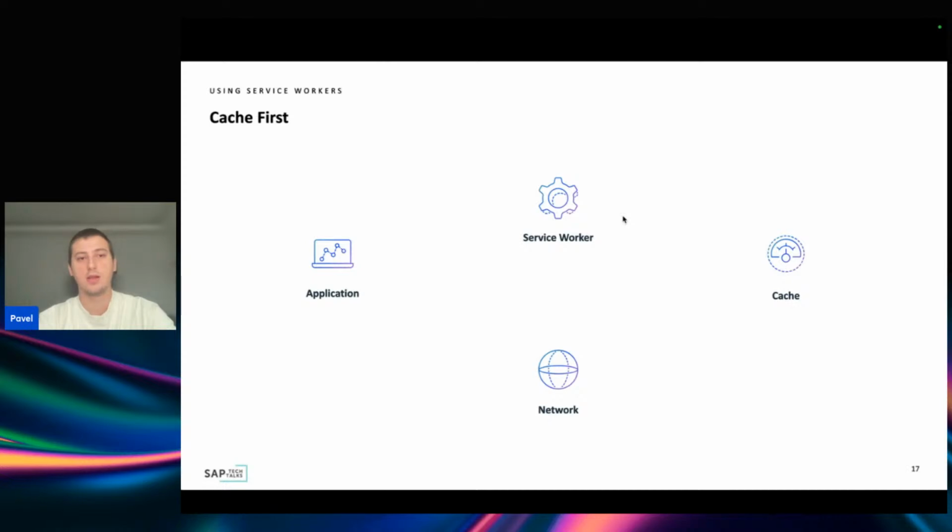Okay, let's see the cache strategies. First is cache first. The idea is that our application goes to the service worker. The service worker will go to the cache, but if this data is not cached yet, it will go to the network and return data from the network.